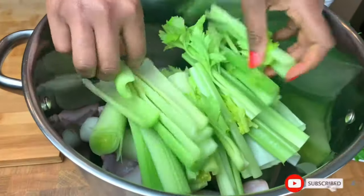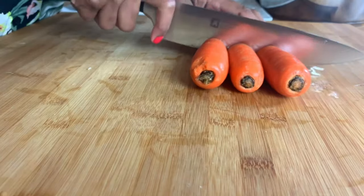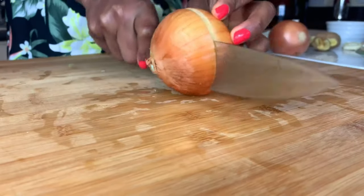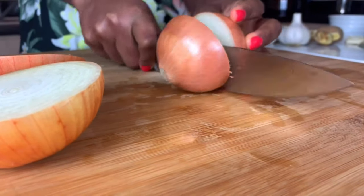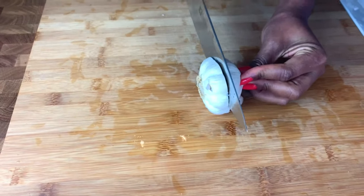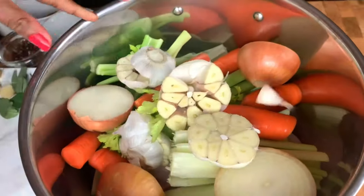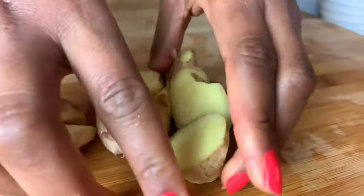The amazing thing about this recipe is that it's very simple — once you are done washing all your ingredients, all you need to do is chop them up into large chunks and transfer it all into your large pot, as I'm doing now. The onions I washed thoroughly but I'm not going to peel them, because if you peel them they will fall apart in the broth. Same applies to the garlic, which I did not peel at all but washed very well to ensure I don't introduce any dirt into my broth. I'm also chopping the ginger and transferring it into the pot.